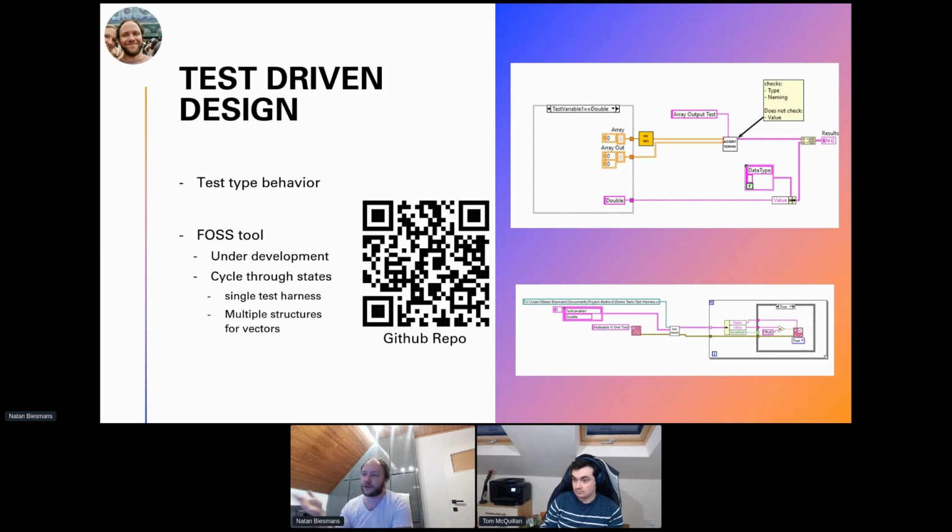And we can use For structures for vectors. I verified it with Caraya or JKI, and I also tested it and verified it with the NI unit test framework. So it just works. You place in the VI, you configure it, and it will run it, and then based on that, you can actually see the output. So this saves a lot of time, or at least it saved me.